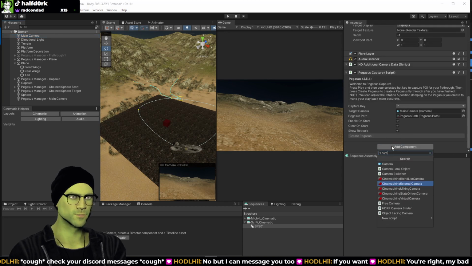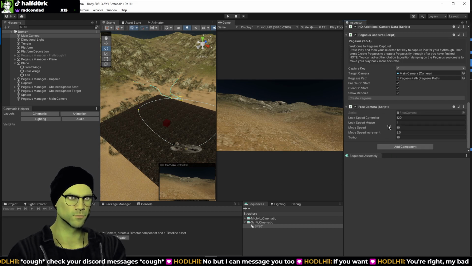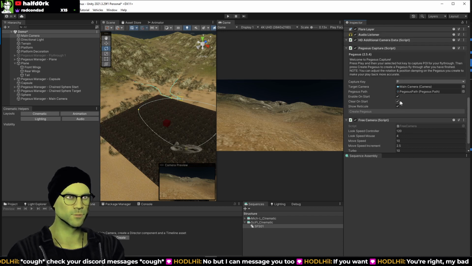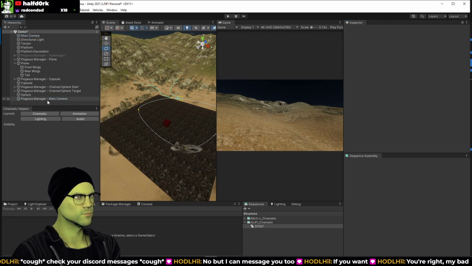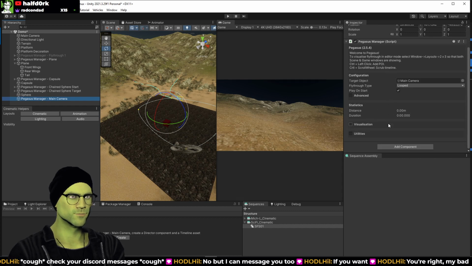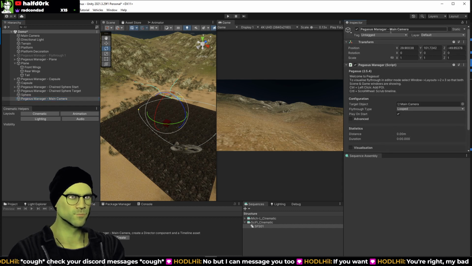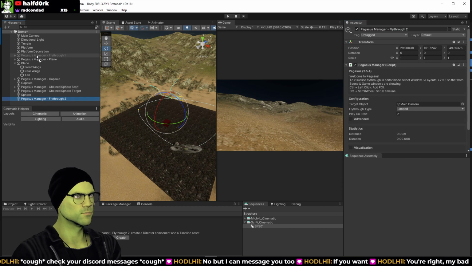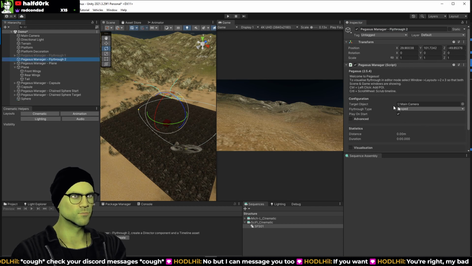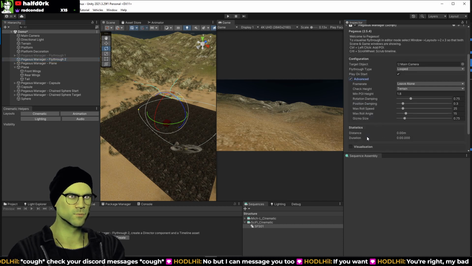Is there an easy camera control? Free camera? I think that's what I want. Enabled on start, clear on start. We want the Pegasus path from fly through 2, which is this one. Advanced. Well, this is fine.